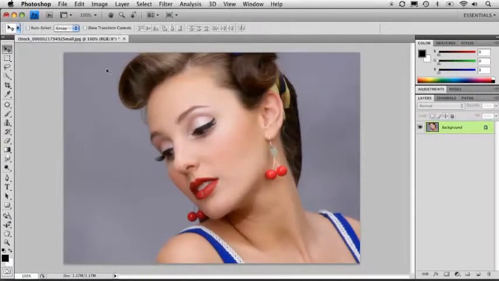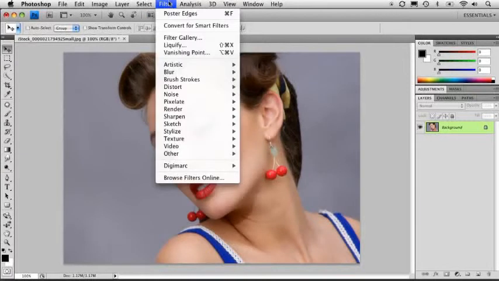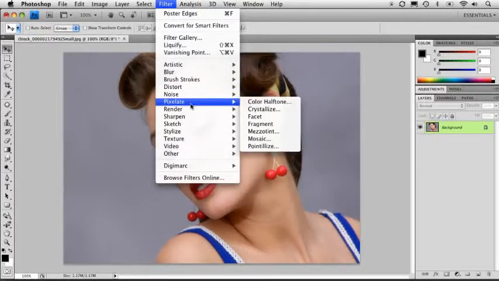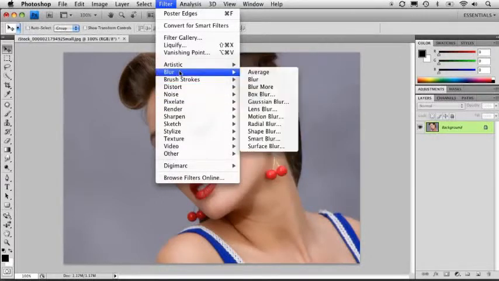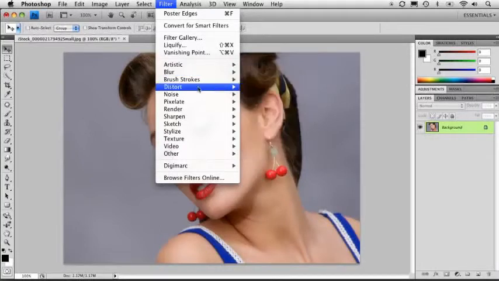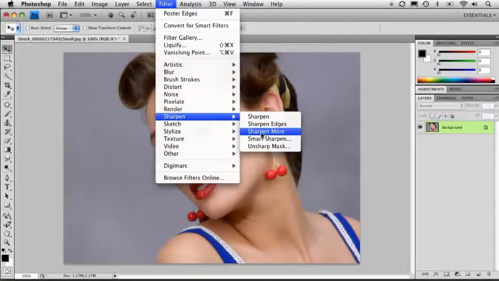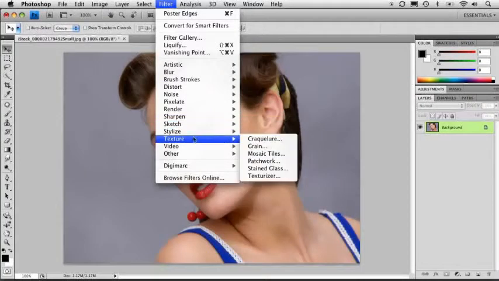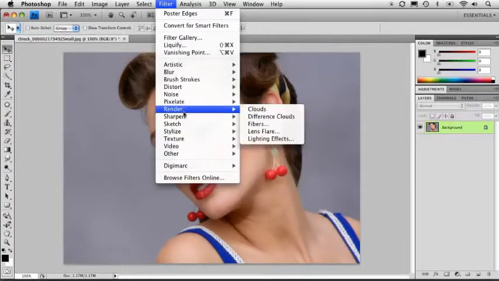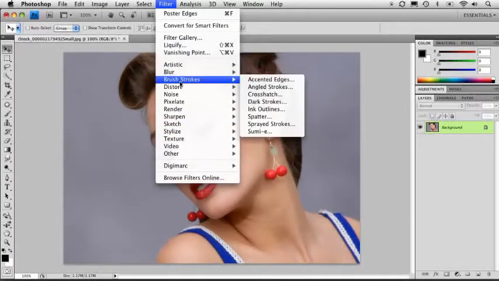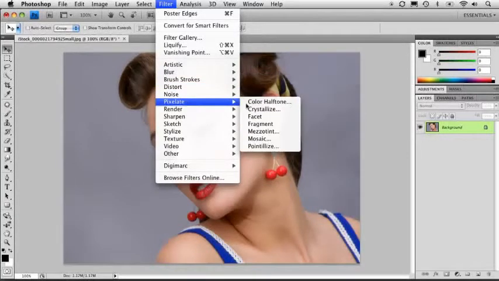A lot of people tend to dismiss filters because they see the name and perhaps it doesn't do something that they expect, so they don't even bother with it. But let me just show you where they are. If you go up into the menu bar and you can see the word Filter. We click on that, and you notice you've got a number of different categories of filters you can choose from. Here are, of course, the numerous blur filters and the sharpen filters that I mentioned a moment ago. But you've got a number of different ones like textures and stylize, artistic and brushstroke filters. All of these can be accessed right by going into any of these menus.